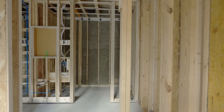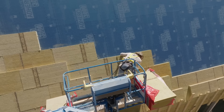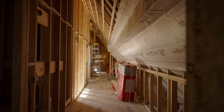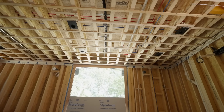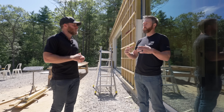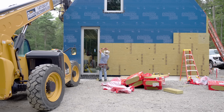Your studs don't have the same insulation value that your insulation does, and if they're able to touch the cold air outside they can draw that into the building. By putting an extended blanket outside of those studs you reduce that — we call that reducing thermal bridging. A lot of times you see cavity installations increase stud spacing to 24 inches or increase the depth to a two-by-eight wall. When you look at the mass of the wall you're getting a lot of insulation, but you're losing it every 16 or 24 inches because of that stud. Your overall insulation value kind of drops, whereas here you're getting the true R-value of that exterior insulation.